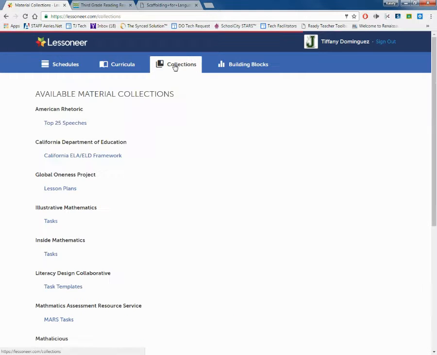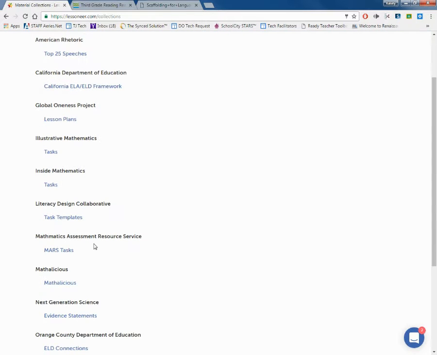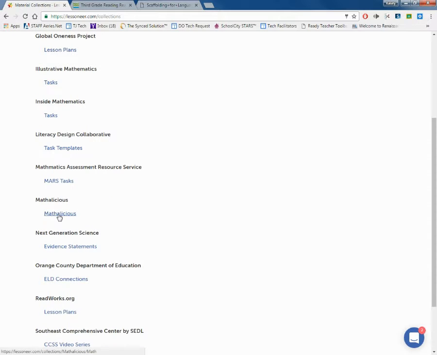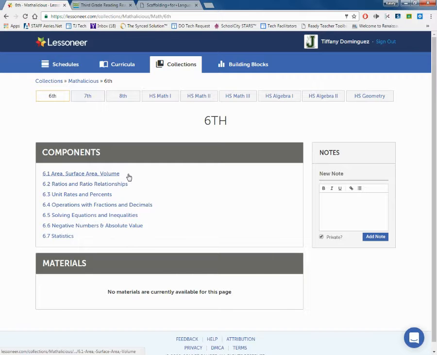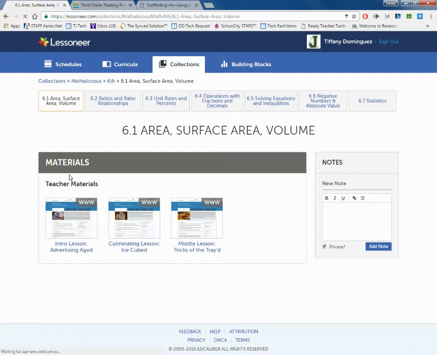If I was to go to the collections tab, then I see additional material that I could pull from. You've got the framework. You've got speeches. Let's say I'm doing math and I want to look at Mathalicious. Okay? Then I've got the components that I can pull from, and here are specific lessons or activities that will support students in math.